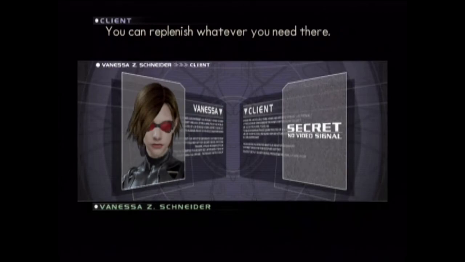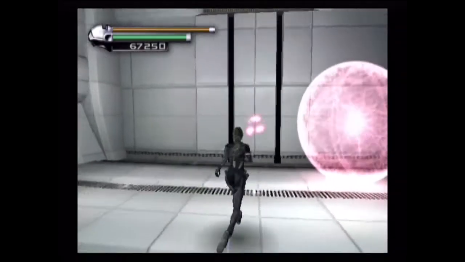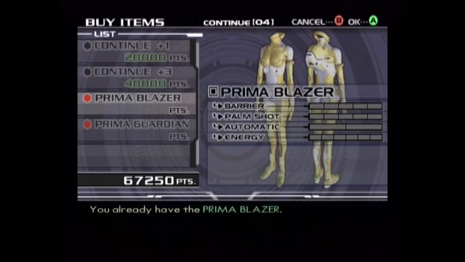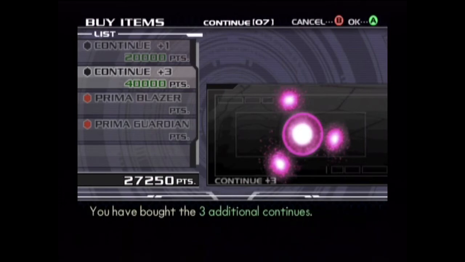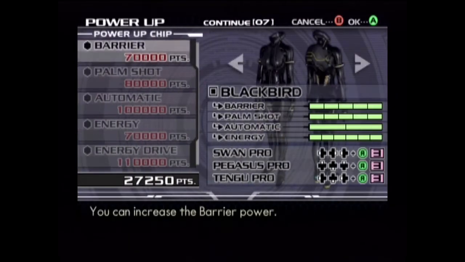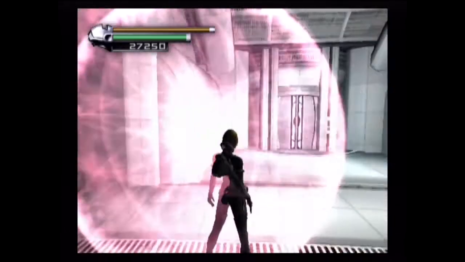You can replenish. Alright, this is sort of like the safe room. It's not really a good safe room, but still. You can buy stuff like suits here. I've bought most of the suits from past playthroughs, but I will buy some continues because we're really gonna need them. Other than that though, yeah, I think we're good. Anyway, let's go.